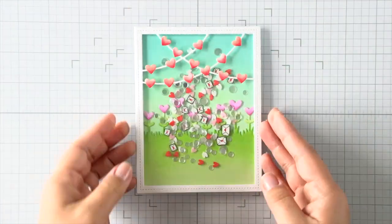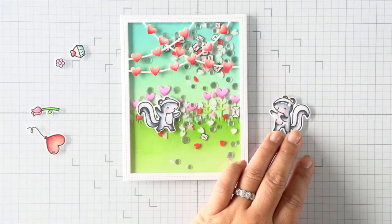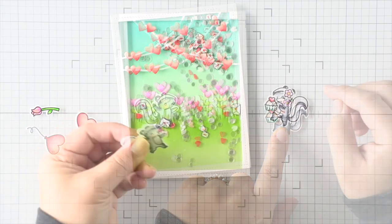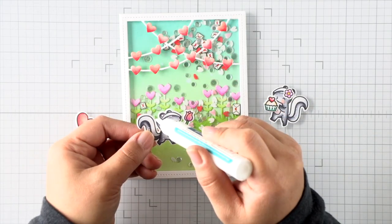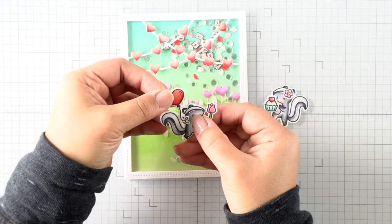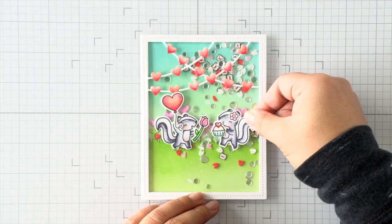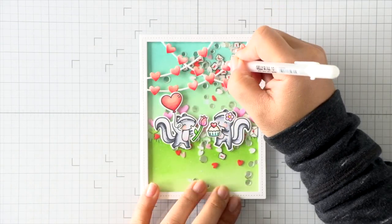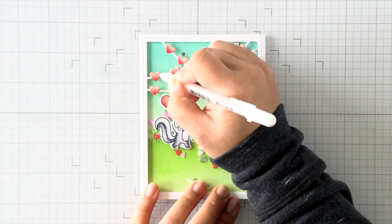And then once I'm happy with the amount that's in there, I'm going to spread it out with my fingers because I want it to be just one layer of sequins and embellishments so that they don't get stuck underneath the window. And when I'm happy with that, I'll go ahead and attach my shaker window and then add some adhesive on the back of my images, put on the accessories like the little flower and the balloons, and then attach them to my shaker acetate frame.